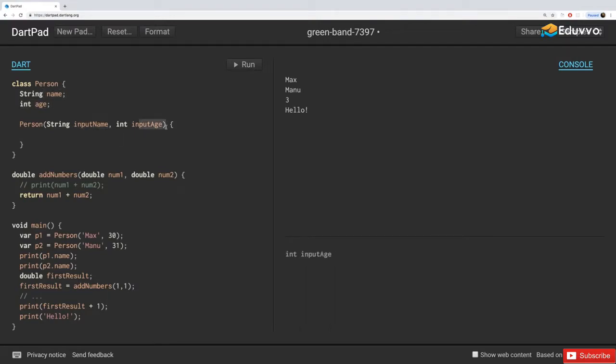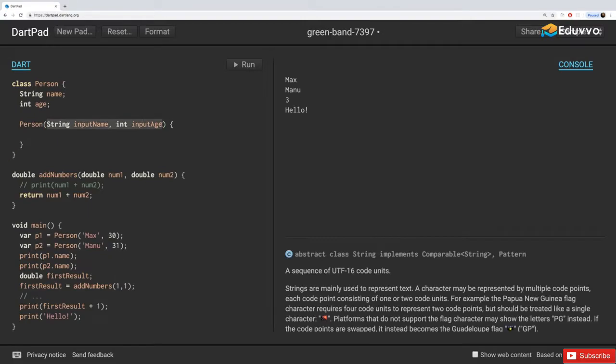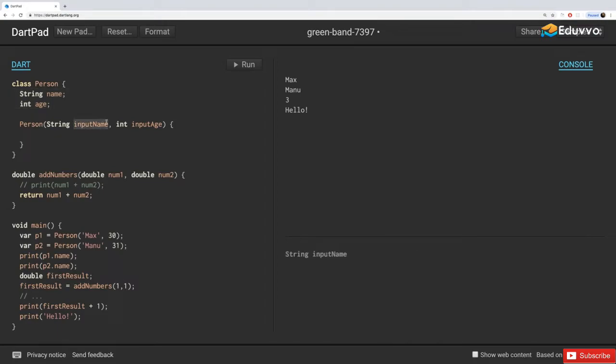Though you could use the same names, because Dart also has a feature called scoping, which means that if you had the same names as up here in the arguments, it would not overwrite this or anything like that. Instead, it would simply just create new variables inside of person.